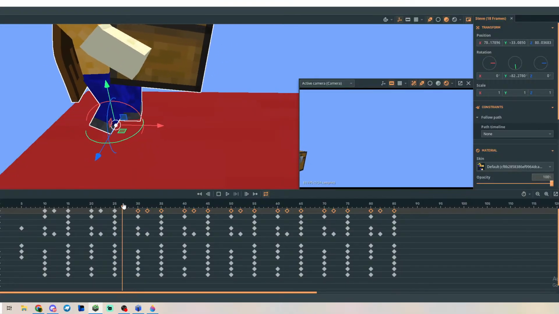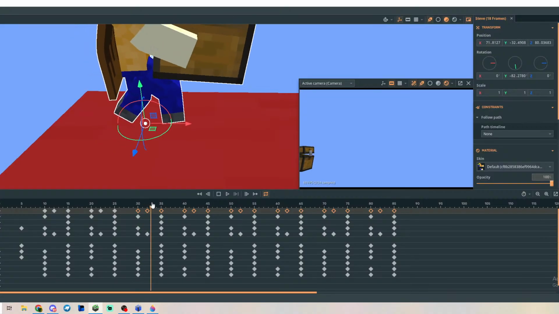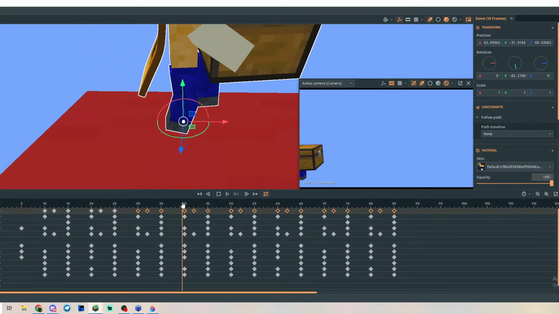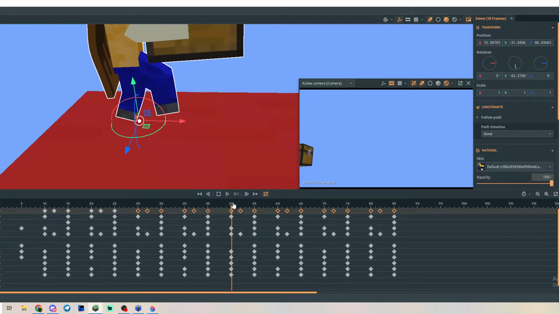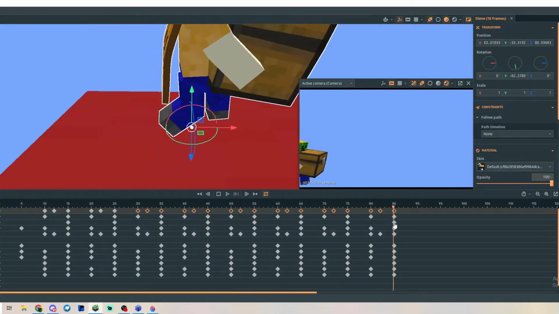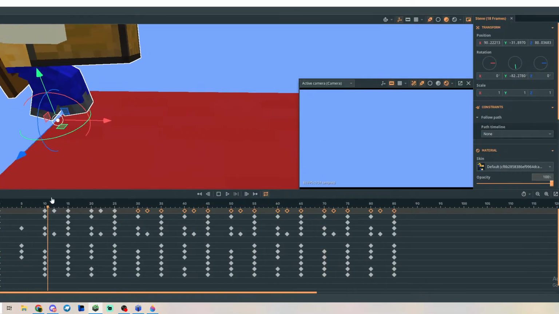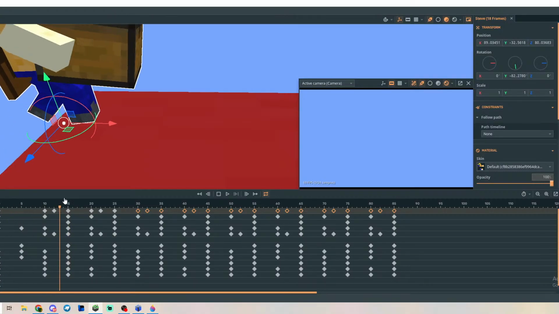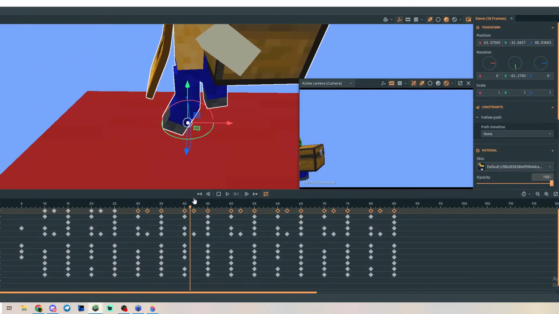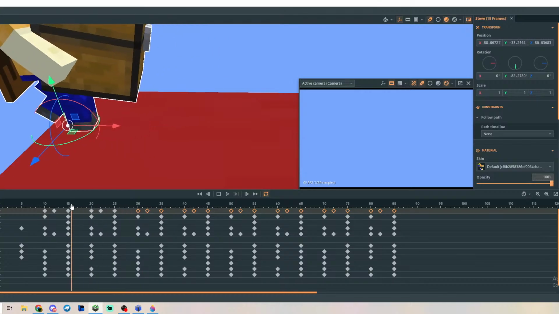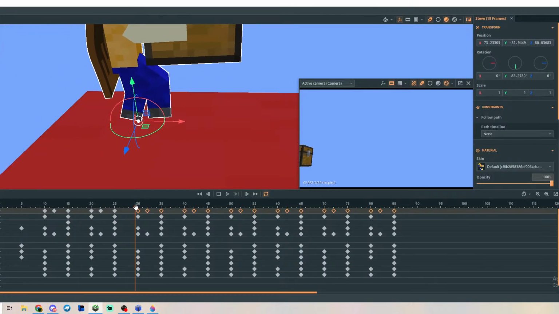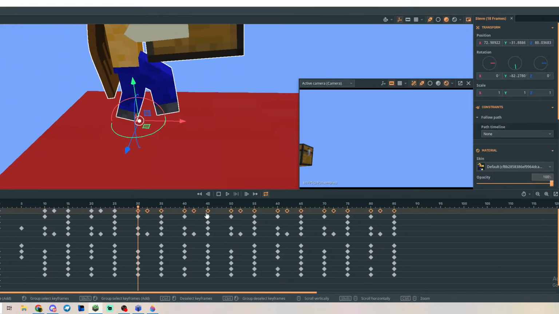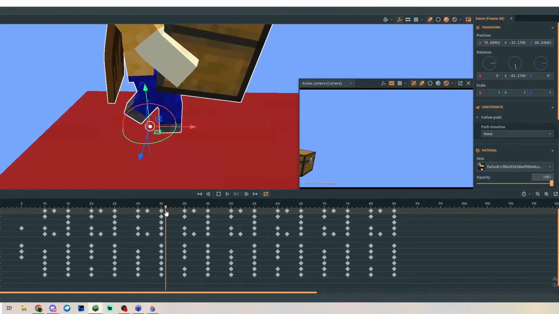Is it slipping forward or back? One, two, one, two. Actually, let me not be this nitpicky.